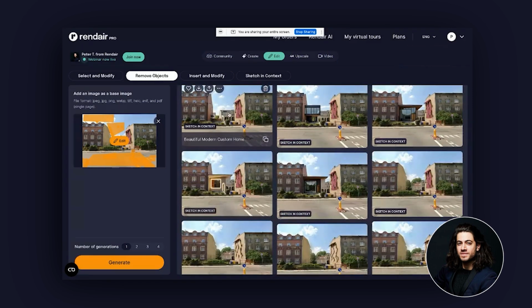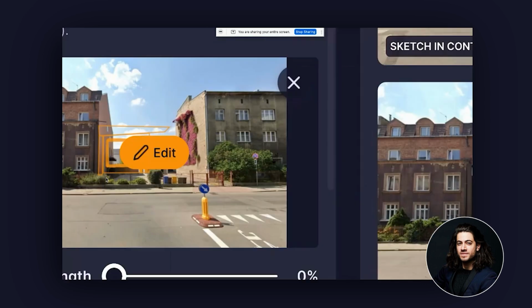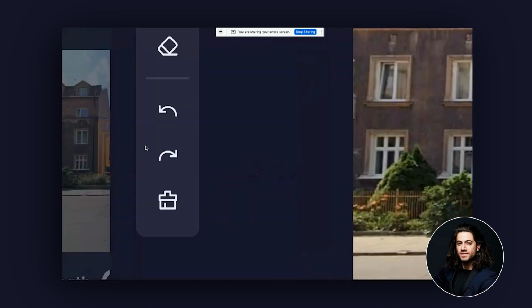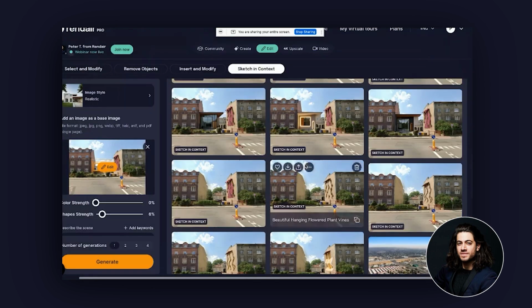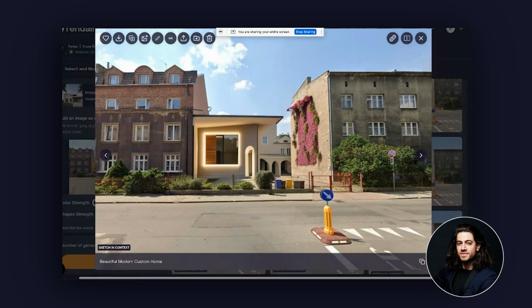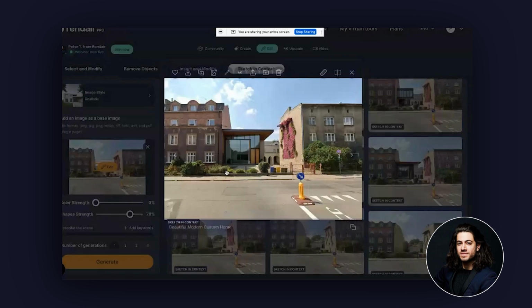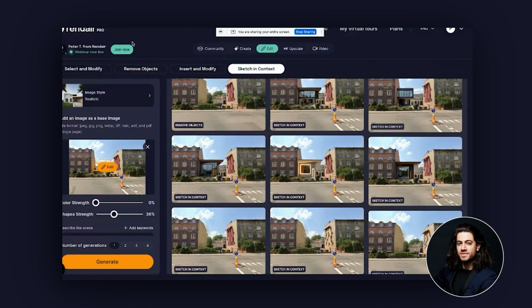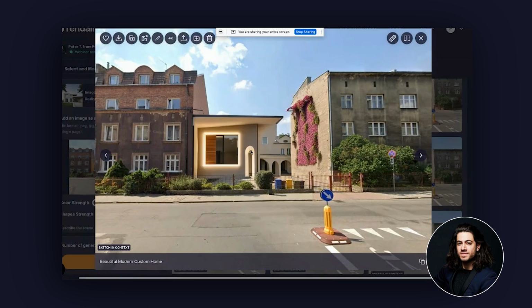Okay. So in this case, I will click Copy Inputs, and you'll notice I sketched this super awesome building here and was able to quickly produce a few variations of it. This one, I think I kept the shape strength really high, 76%. And in this one, 36%. So this one had more freedom. This one had less freedom.